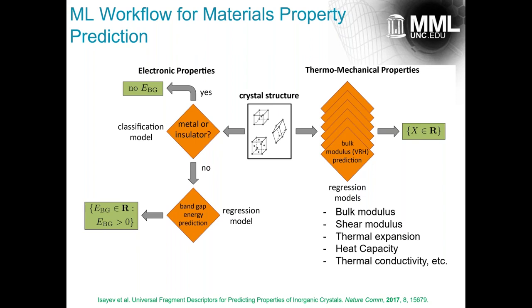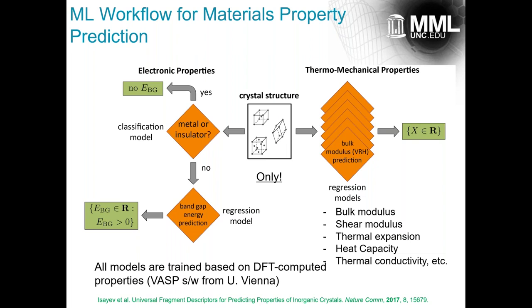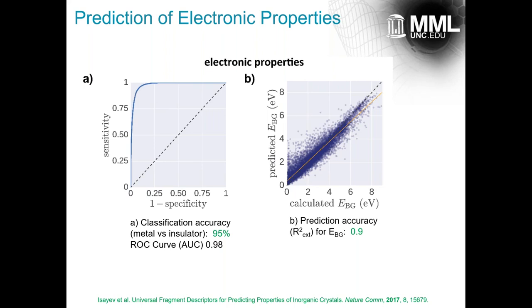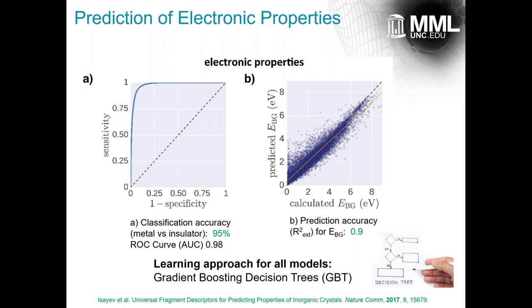We've called them universal fragment descriptors, and then developed machine learning models to predict experimental properties known for these compounds, including electronic and thermomechanical properties listed here, bulk modulus, shear modulus, heat capacity, etc., with the accuracy that was basically 90-95%, depending on the property and the types of materials that we've used. And so that paper was one of the first where machine learning methods have been used to characterize materials by simple descriptors of their composition and structure based on X-ray crystallographic information and prediction of a number of properties. And those models can be used and have been used to forecast the properties of untested materials.